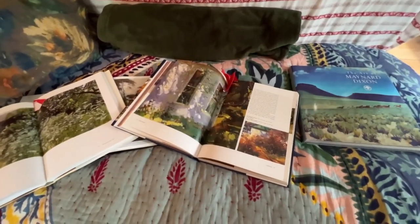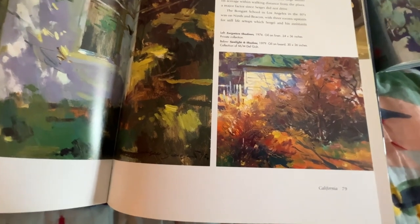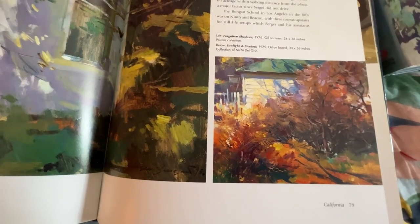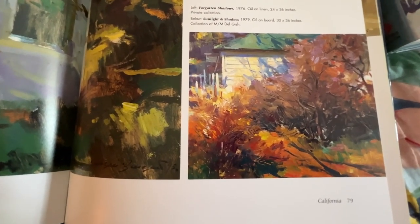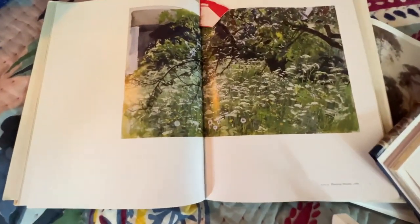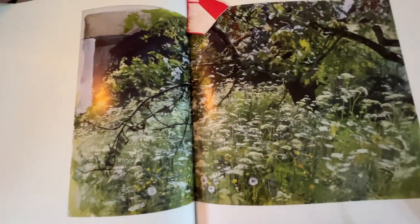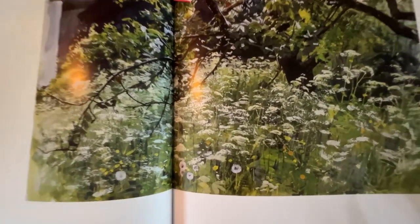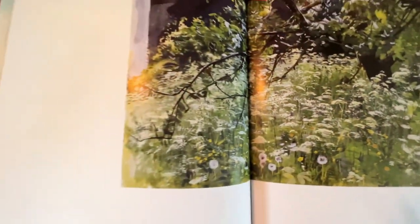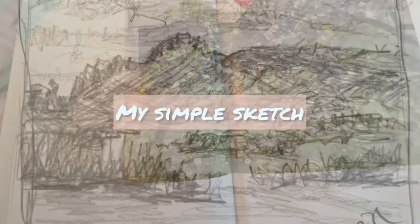I was looking through some of the books that I have. This one is Sergei Bongard. And you can see how he gets some detail in there, but he really is doing a lot of simplification. This artist is Anders Zorn, but you can see the way he added detail. He probably painted in his large masses and darks and then either let it dry. This looks like dry brush to me. So probably let it dry and then came back in with his detail on top of that.